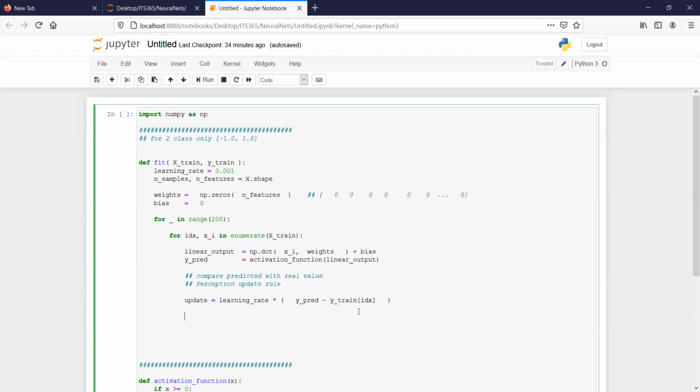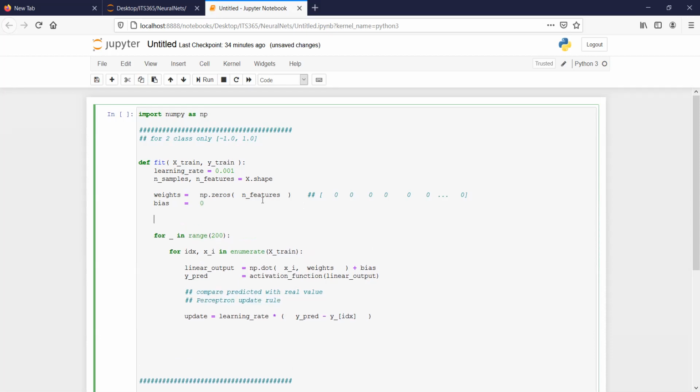Instead of calling it y train, let's just call it y, and before then, we're going to modify the y's. So we're going to create a list, and this will give us an opportunity to modify the labels if we need to.